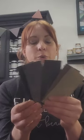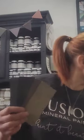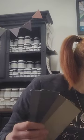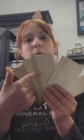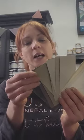So there you go, that is our selection. I mean, I've mixed them all up, they were in a nice little order, and now we've been chatting, they are not. But that is our selection. We've been through the neutrals all the way from white, through the creams, the taupes, to the chocolatey browns, and hopefully that's helped you to understand them a little bit more. And if you're thinking about buying a couple of testers, maybe it's pointed you in the direction of which testers might be suitable for you or which colour you want to use for your project.